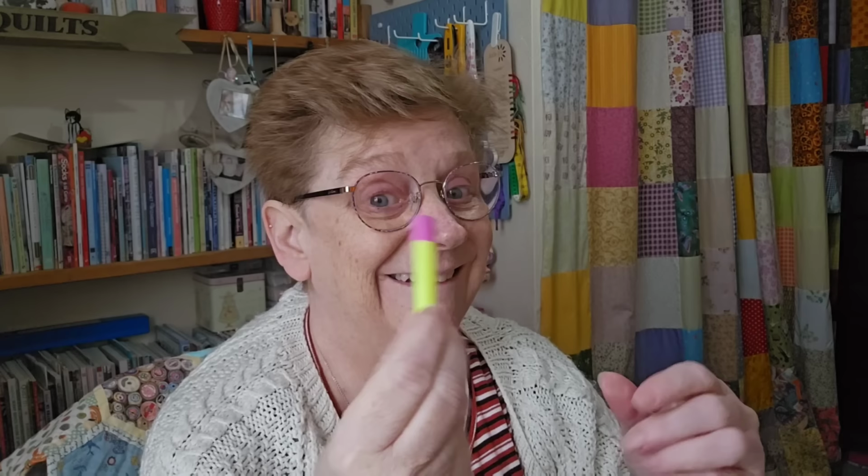These are probably handy, aren't they, for keeping needles in? I'd give them a wash out to make sure they're not sticky. I wouldn't have thought they would be, but wouldn't they be cool for putting your needles in? I might keep that. You've got a better chance of seeing it, haven't you?